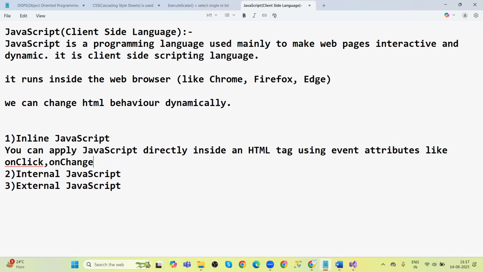These are the examples: onclick, onchange, etc. Okay, let's see the example one.